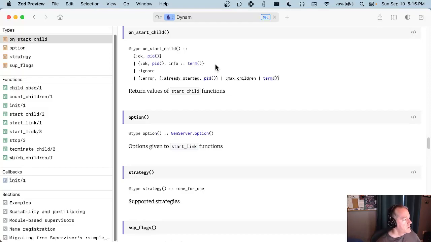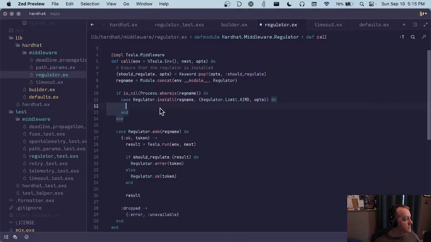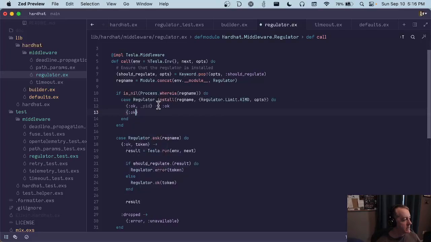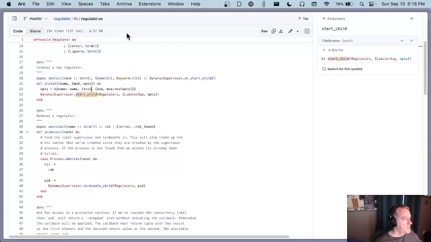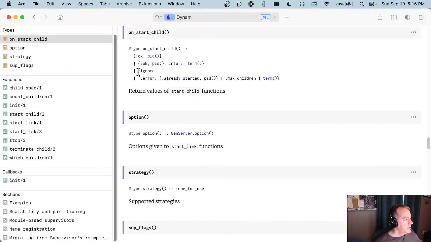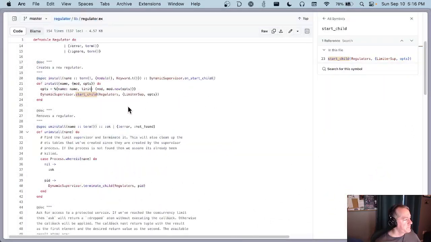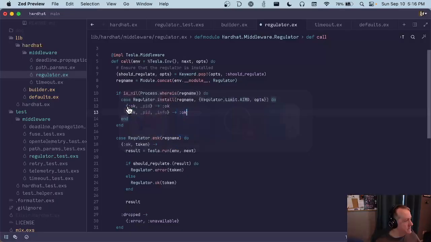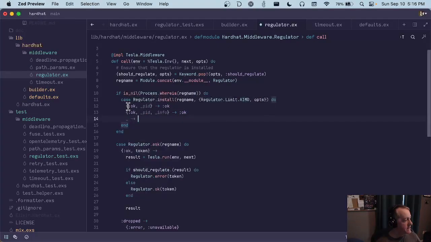Ignore. Yeah. Okay. So if we get okay PID, we don't care. If we get okay PID info return, we don't care. The other options are ignore or error. I didn't think we would have to deal with this, but anything else?